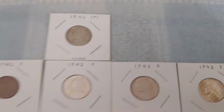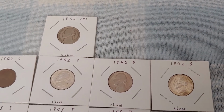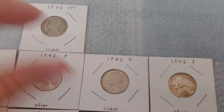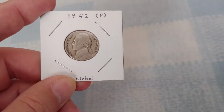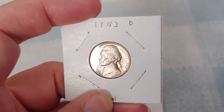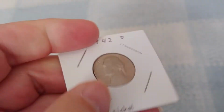However, the nickel is already doing something very interesting. The silver nickel is introduced. But not all nickels went that way. Philadelphia made some that were not silver, just ordinary nickel as it had been, and everything made by Denver was also just made out of nickel like normal.